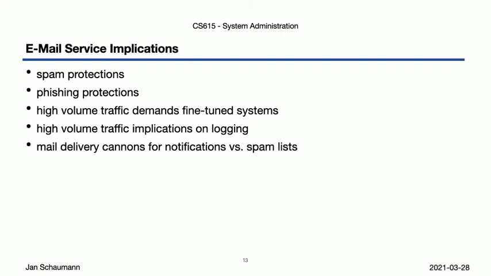Now, in the end, you may decide that getting all this right isn't easy, and perhaps you should outsource this to another company. We've seen that Stevens, for example, has made the decision by having Microsoft handle all your email, just like Cloudflare handles most of the HTTP traffic for Stevens. But as always, this has a lot of implications, not the least of which are privacy implications, because now all your emails are floating around the internet across systems owned by a third party. The list of difficult aspects and implications of managing emails at scale goes on, and I hope I've been able to give you an impression of the depth of this topic.